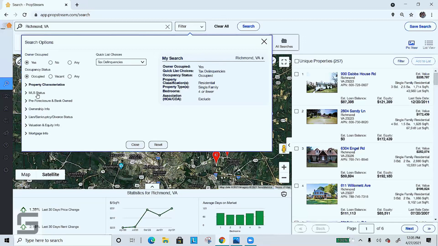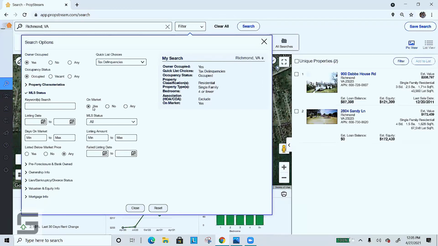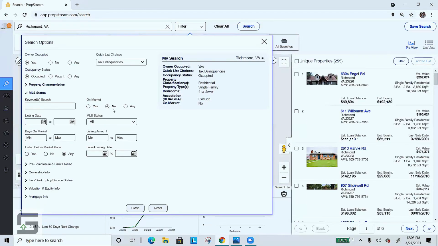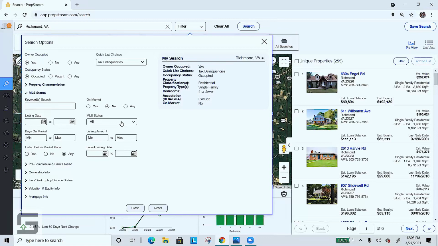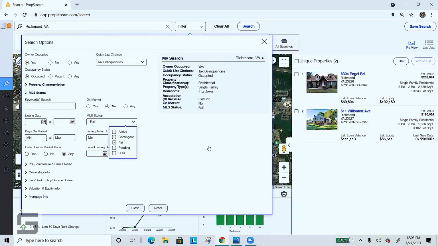After you're done with characteristics, you'll then have the MLS filters. So you can look for on-market properties, things listed with an agent, or in this case, off-market properties. But feel free to have fun with it too. Like off-market properties, maybe because they failed recently on the market. So here are 2 owners that didn't pay their taxes. They tried to sell with an agent and didn't sell. Maybe you're the only option now, right?